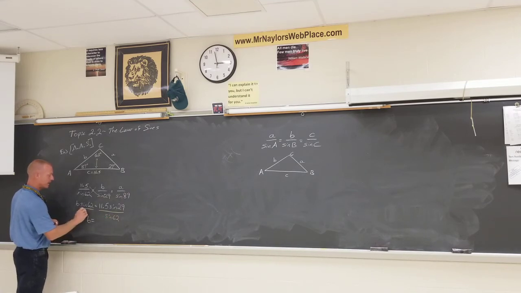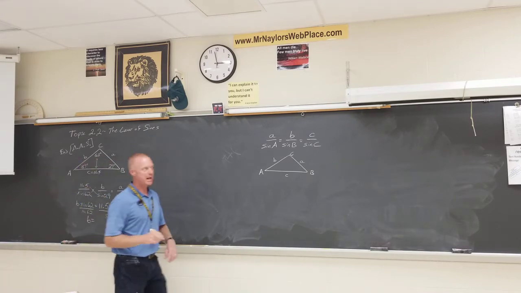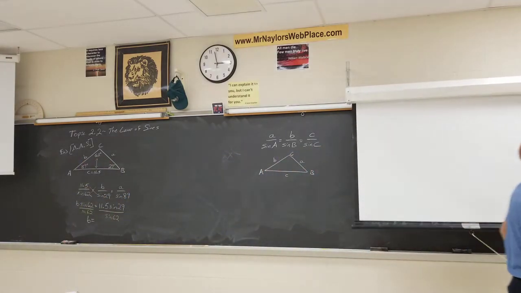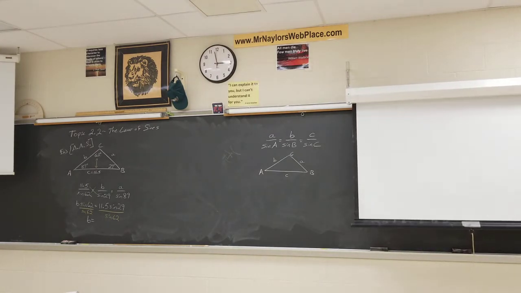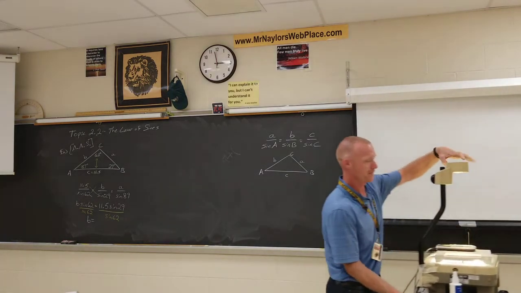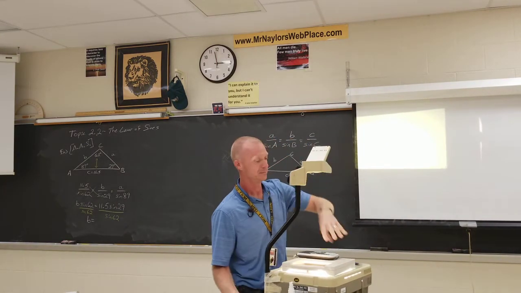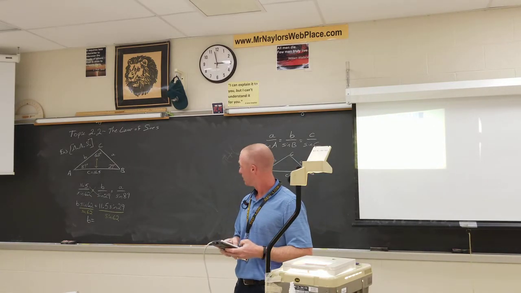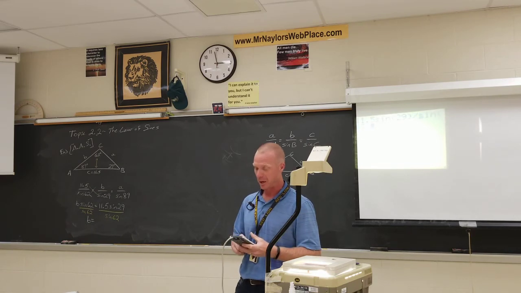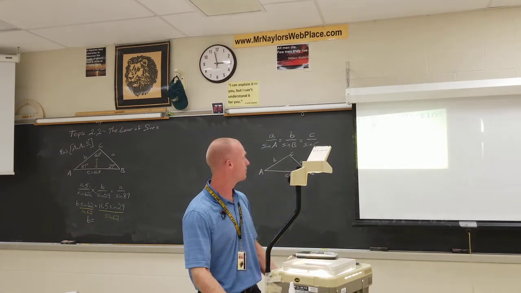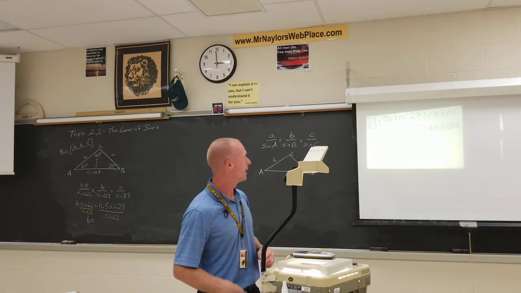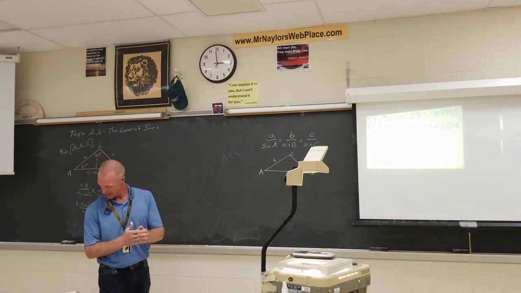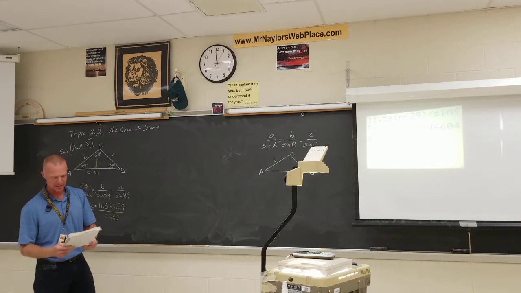And that will ultimately be our side b. Put it in your calculator. Take 11 and a half times the sine of 29 and divide it by the sine of 62. And you can type that all in one step. Most of the calculators that you guys have can handle that. And we come up with 10, okay, about 10.3 for side b.